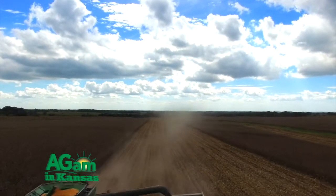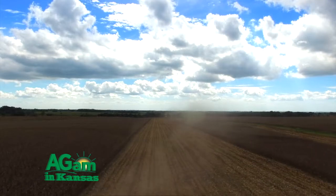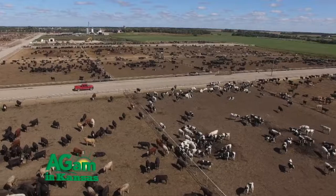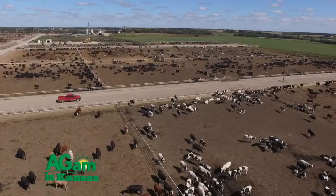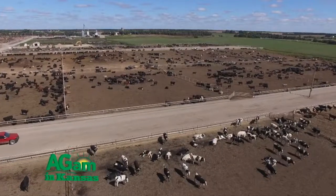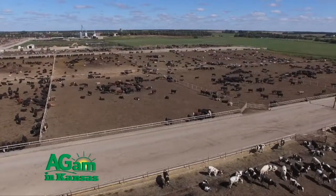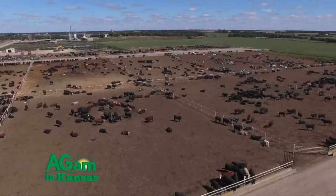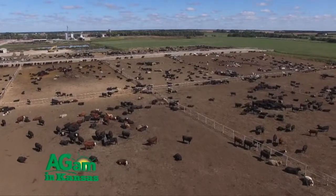So at National Corn Growers, our emphasis is on demand. And when we talk about it, we say demand, demand, and more demand. What we're looking at is that the livestock industry is awfully important. Livestock eats a third of our grain. It eats the DDGs that are coming out of the ethanol industry, which is our second major user of our corn crop, and then the exports.